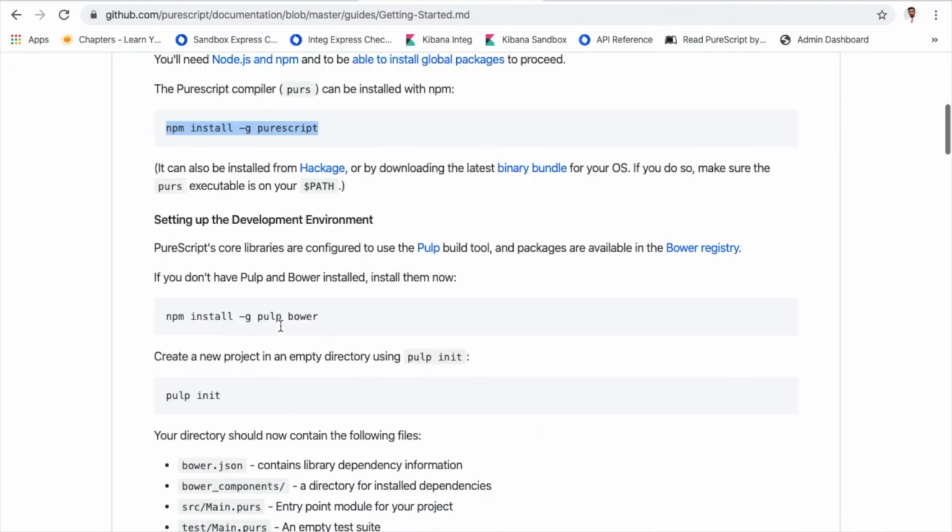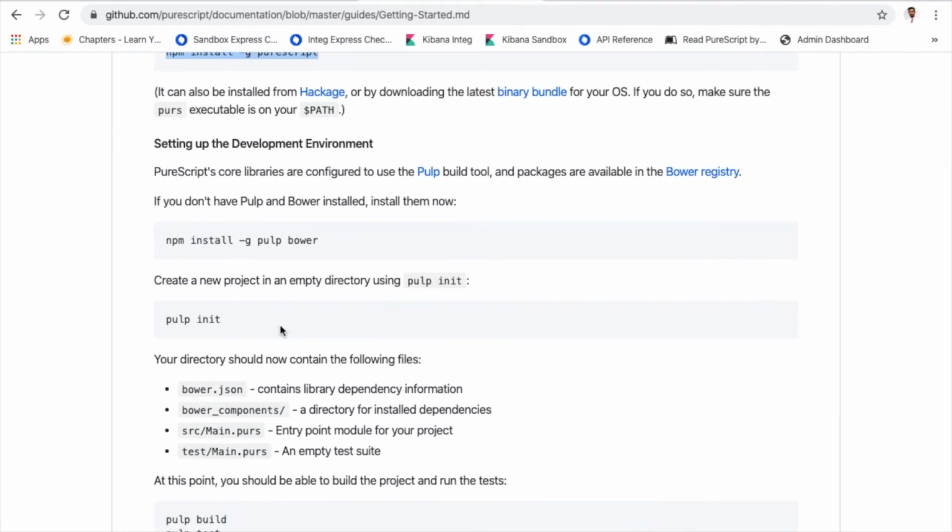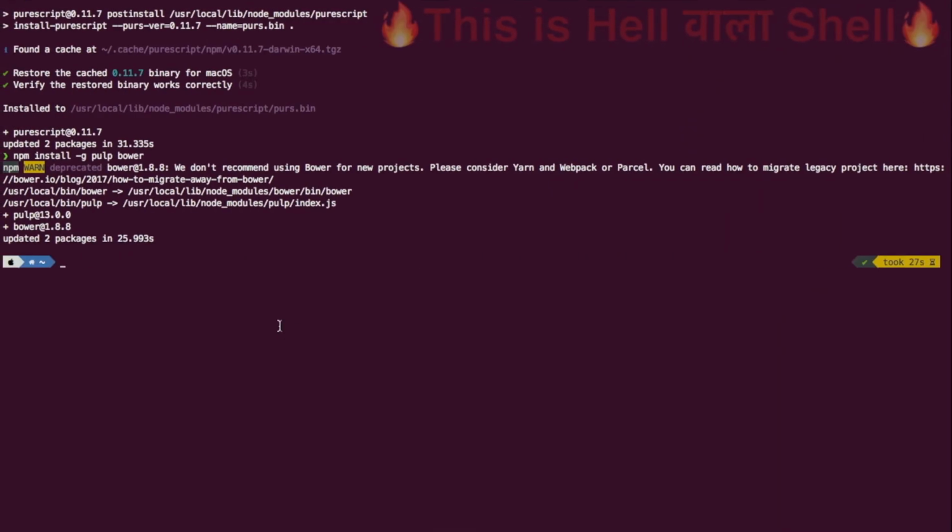Our next step is to check whether PureScript is working correctly on the system. We can do this by creating a PureScript project, initializing it, and running it on the PureScript REPL compiler. So let's do it. Navigate to the desktop folder, and there make a directory named pure test.